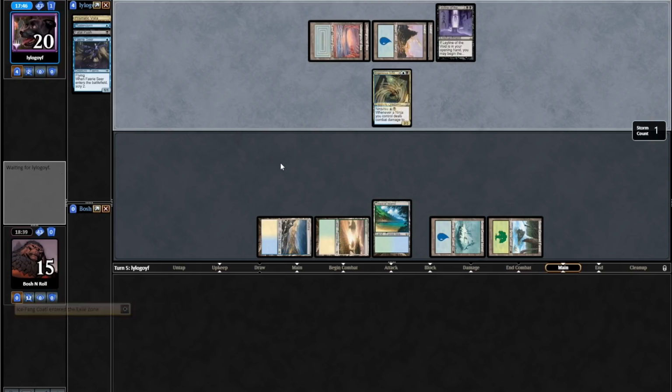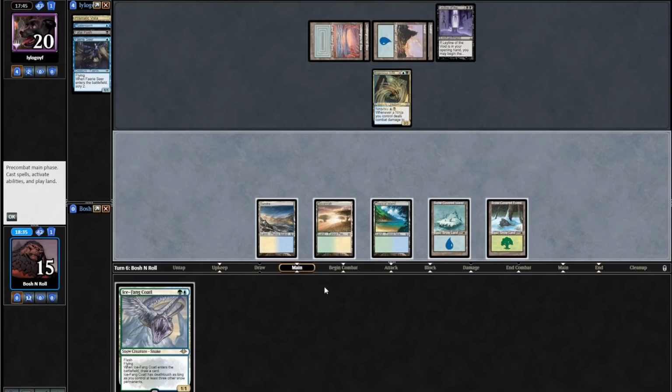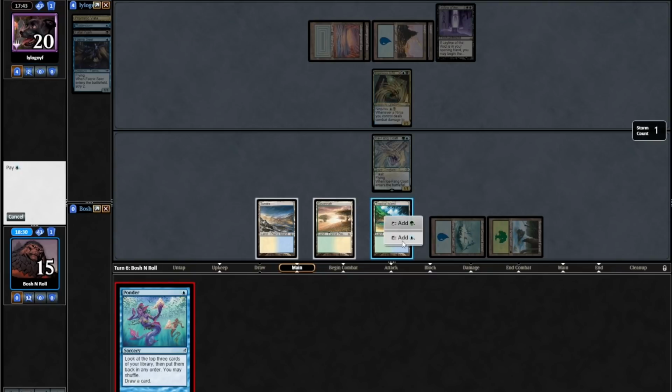Oof. Okay. Come on, deck. Help me out. Quaddle is good. Redraw. Give me some action. I will even take a basic land in this spot.